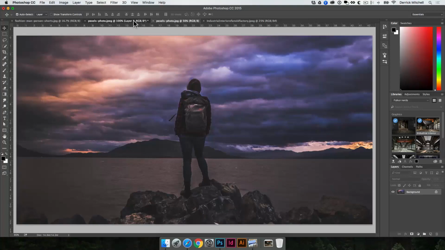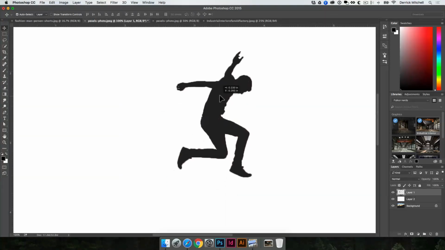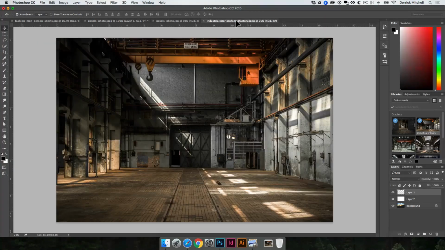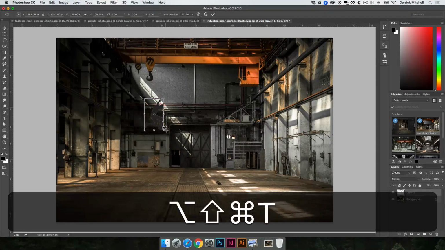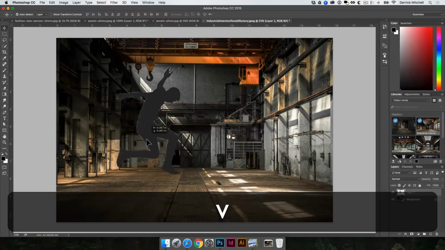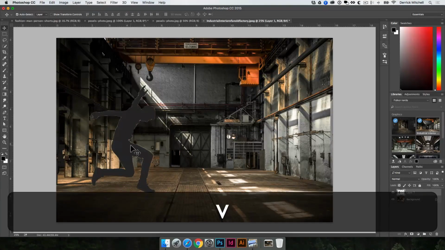I'm going to double click on this library image I have over here for this background, and I could easily drag and drop. I'm going to click with my move tool, drag up towards this tab, hold for a second, come back down, and all of a sudden I've got him in the same photo. I hit Command T to get my free transform tool, and I'll drag him up a little bit. So you can see I've got this asset that I could work with.